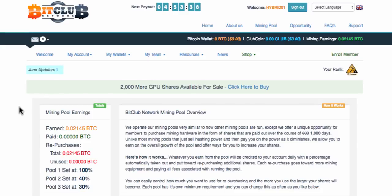You can have multiple positions in your binary, especially if you're building a team, because you see this clock at the top here. Well, this is a cycle payout. So when you actually qualify for these payouts by having members below you on each side, you get paid out every time this clock hits 0. So by having more than one account, you can actually get more than one cycle payout.